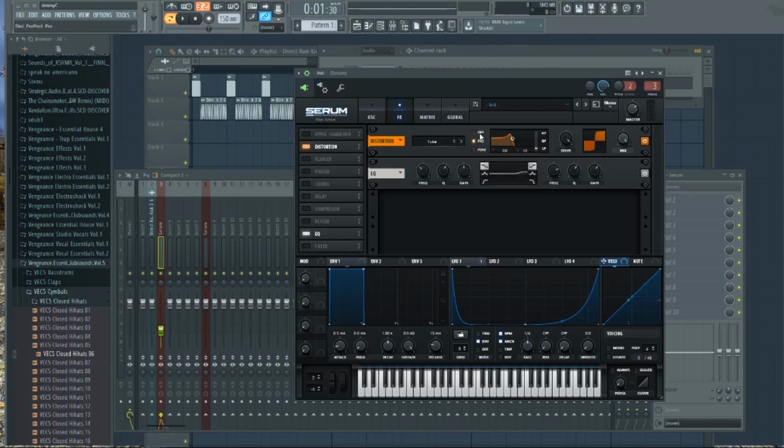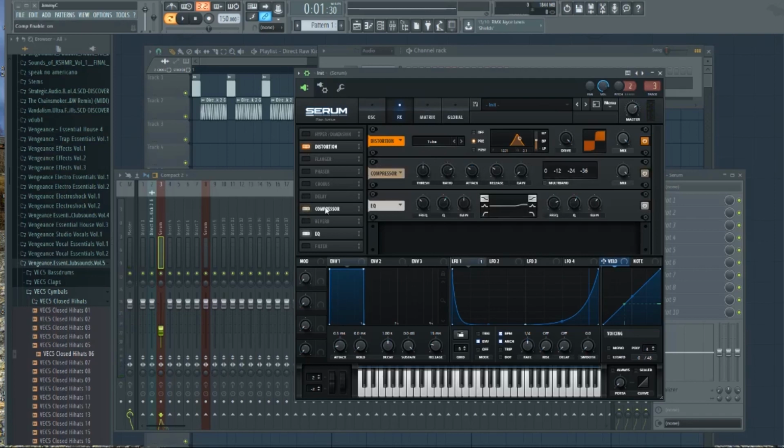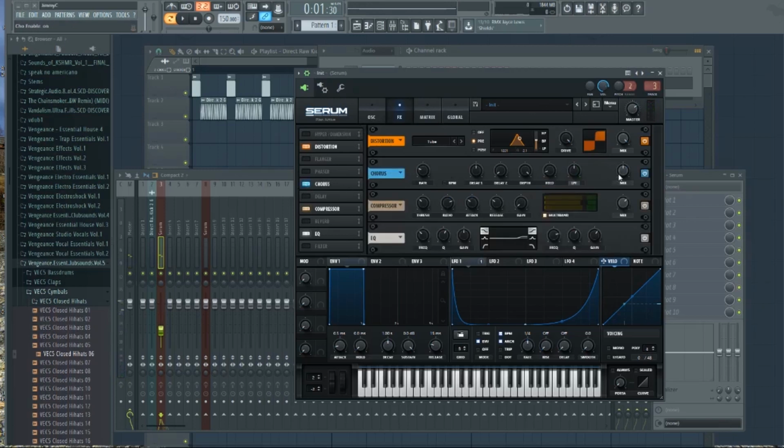You can play around with the different functions and make a band pass by bringing this up. See that? I EQ'd it, brought the highs up just a little bit, and compressed it a little bit using multiband. You can also play with the chorus effects, any of these really: phaser, flanger, chorus. Obviously add delay and reverb, but you can do that externally.